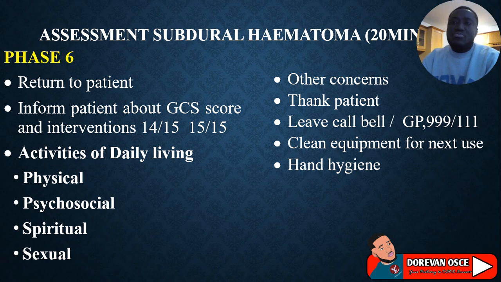And then you move to activities of daily living. So you're going to ask the patient a few things regarding the patient's activities of daily living. So you talk about the physical. With the physical, maybe the drug history, whether the patient is adhering to the treatment regimen or his or her drugs. And then you ask about the patient's mobility, whether the patient has an issue with mobility, bowel movements, nutrition, anything related to the patient's physical health. You ask them and then you give reassurances and interventions if appropriate.